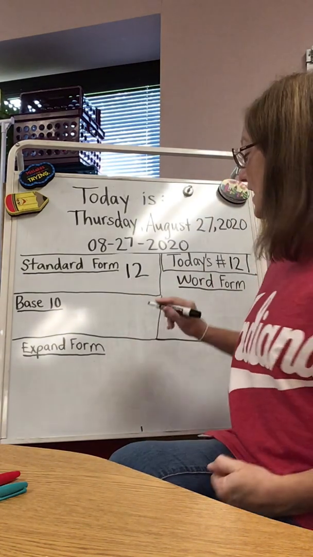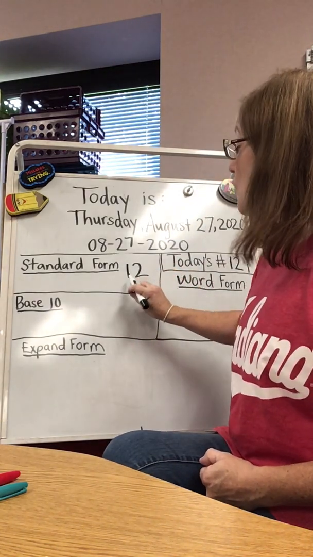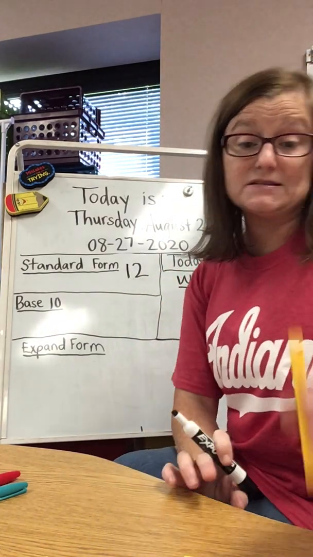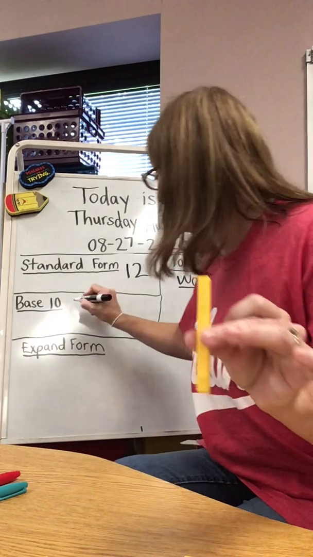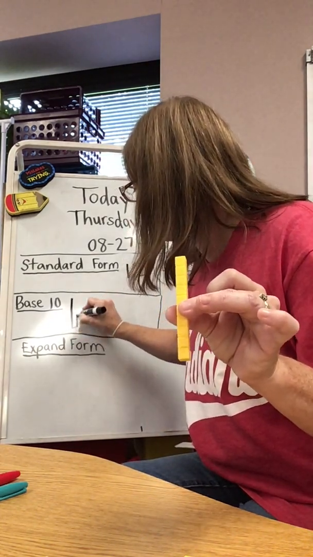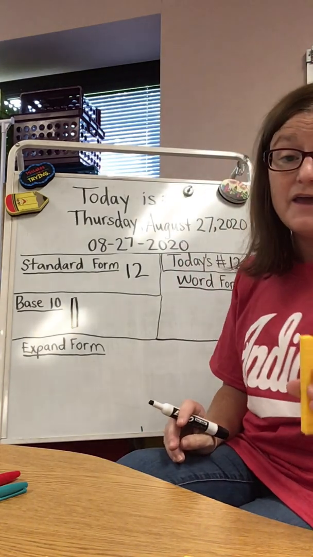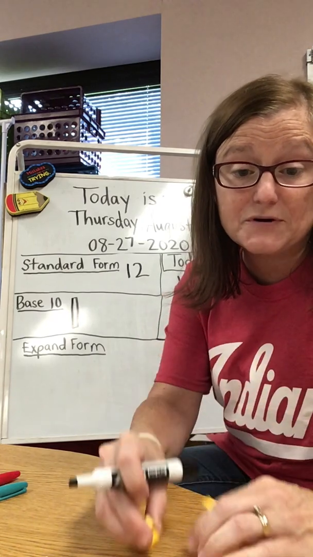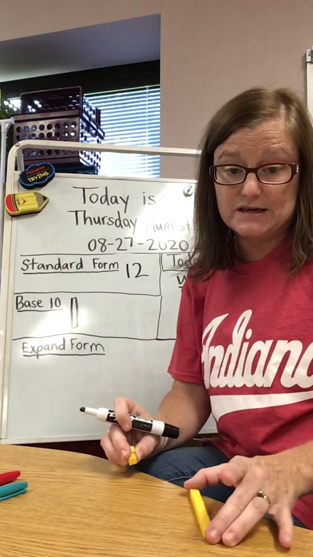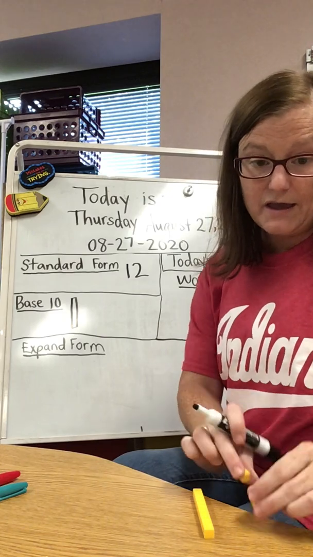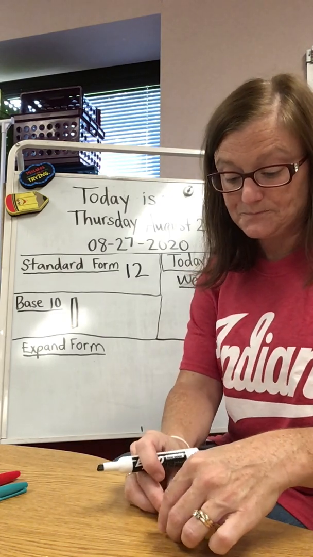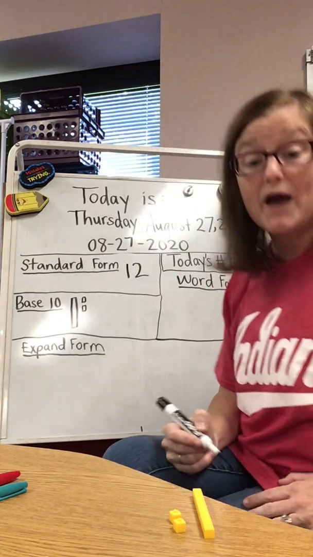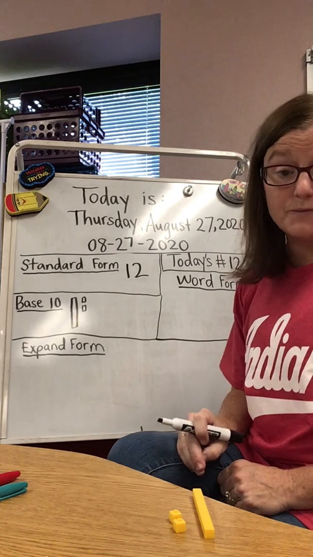And the digits that we had in the number 12 was a 1 in the tens column and a 2 in the ones column. So that means we have one group of 10, and I'm going to draw that. I call that a long. And then I've got 2 ones or 2 shorts. And I'm going to put this on the table so you can see it. You've got 1 long and 2 shorts. And that represents the number 12 in base 10 form.